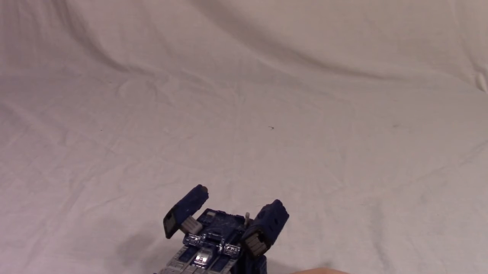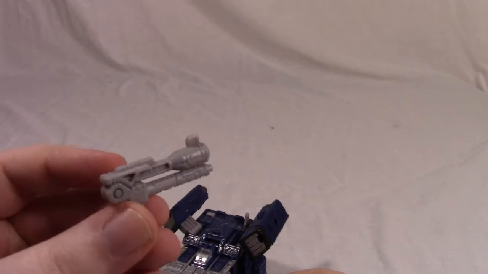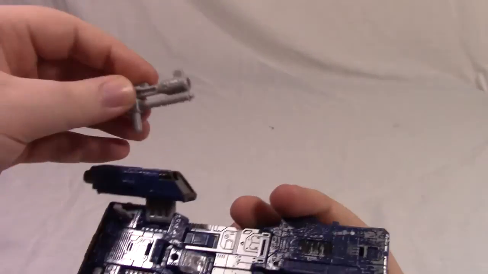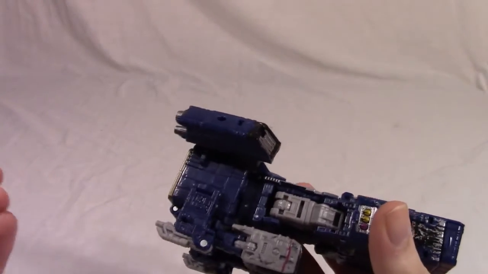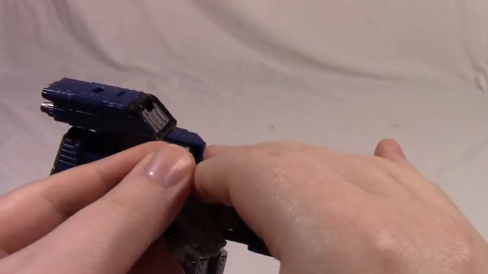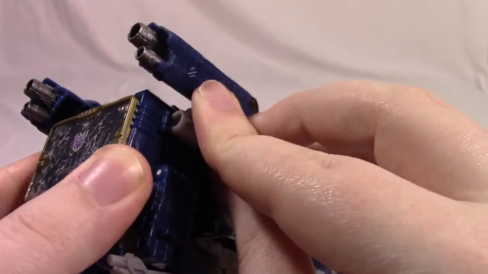Of course, he does have accessories. He has this gun. It's just a gun. Of course, it has the 5mm post, so you can plug it in, you know, up here or here, or really anywhere that there's a 5mm port. But where you're supposed to put it is over here. There is a slot, and there is a tab right there. That tab just goes into that slot there, and that sits there.